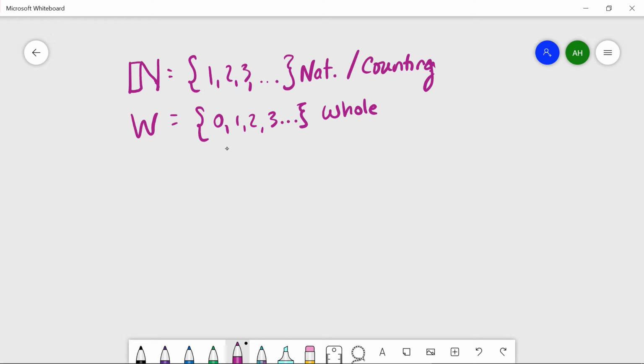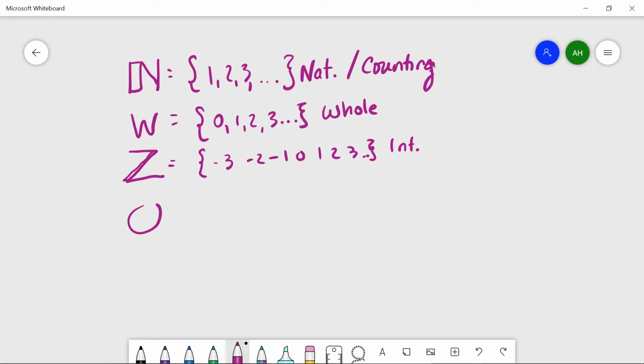All right, here we're going to make a Z. It's going to get a double line to it, like this. Still a fancy looking Z. That Z right there is going to refer to our integers, and that's going to be -3, -2, -1, 0, 1, 2, 3, and so forth. Those are our integers. Integers are that fancy Z.